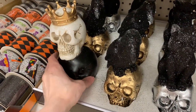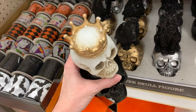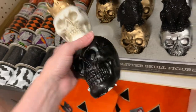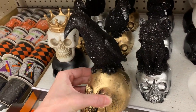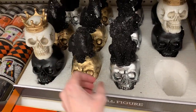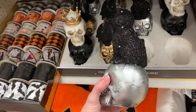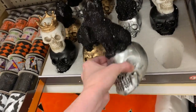I think these are a really great deal. These resin figures are only $3, which, honestly, if you were to get something like this at HomeGoods, Marshalls, or TJ Maxx, it would cost you a lot more. These are pretty big, pretty nicely detailed, and painted pretty well. You can choose from either the double-stacked skull with the crown, the gold skull with a glittered raven on top, or a silver skull with a glittered cat. All three are really nice little spooky decorations.